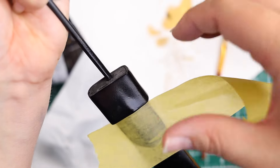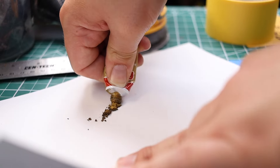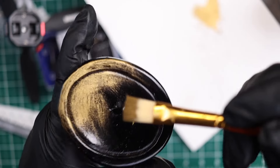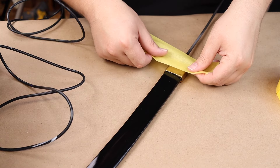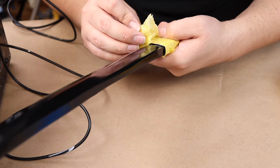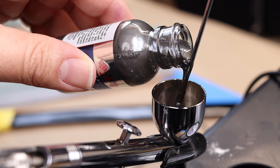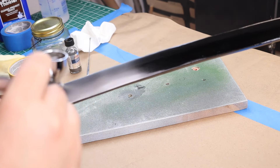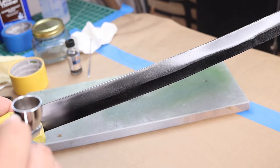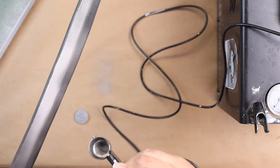I used yellow frog tape to tape around the bottom detail of the blade, and for this paint I used Rub 'n Buff gold leaf. I love the Rub 'n Buff because it adds a really nice texture to the blade — I used it for the sword, the Tsuba, and the sheath. For the next painting section I used the yellow frog tape to tape off the gold Rub 'n Buff on the blade. I loaded up my airbrush and used Alclad Dark Aluminum for the body of the sword, going in circles up the blade until completely covered. If you don't have an airbrush you can use a metallic spray can in whichever color you like. If you want to leave a tone difference between the body and the hamon, you can get a lighter silver for the hamon and a darker silver for the body.